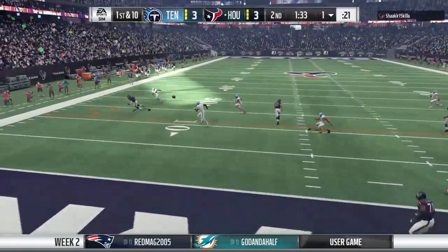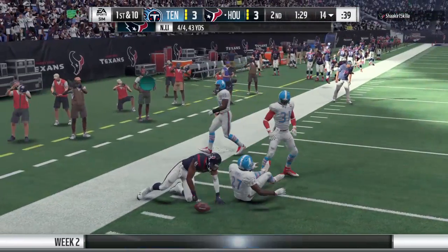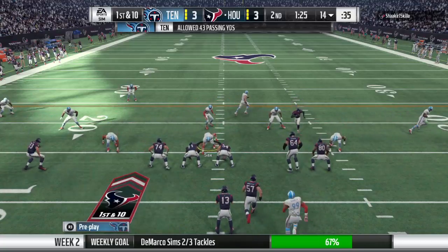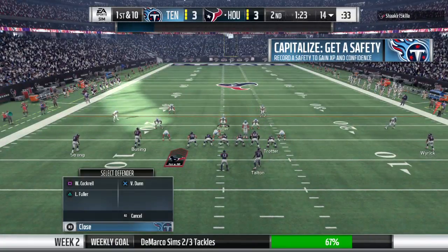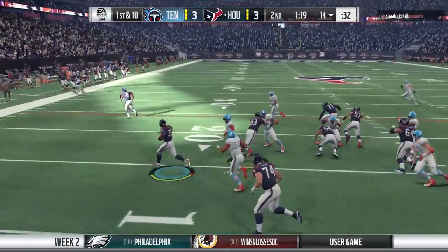Back to throw now in his own end zone. And the hook up here with Jalen Strong complete. And he's able to get this up just shy of the 15. That'll go for a gain of 13, helping big time to get away from that end zone. First down. They'll run it now out of the gun.